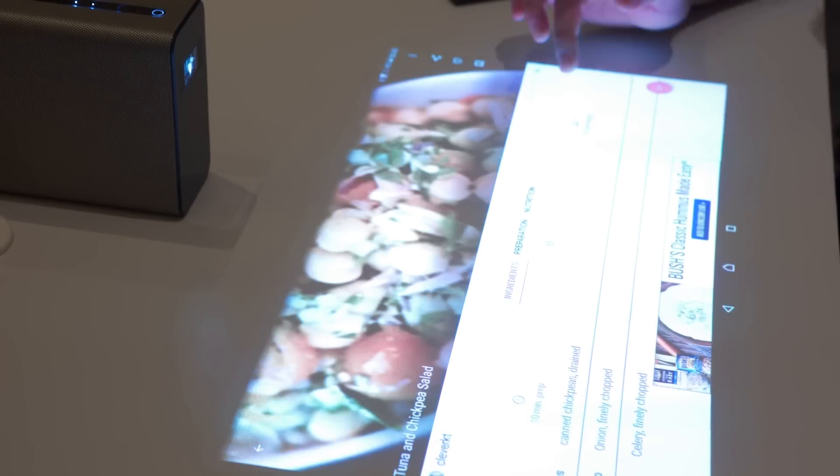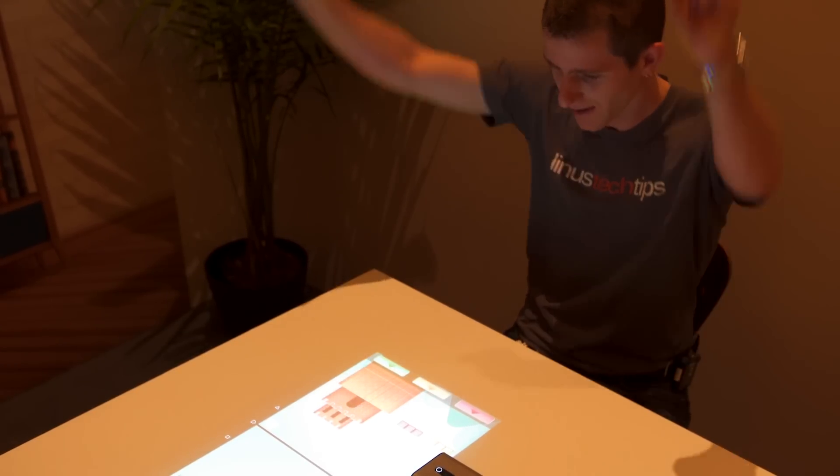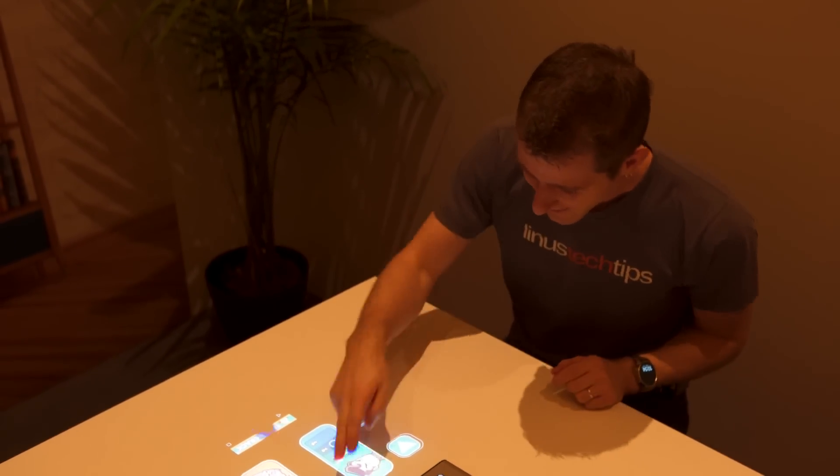Moving over to the dining room table — multiplayer gaming on Android. The screens are so small you're not really having a very interactive experience, or you're bumping heads. They did a demo where I played a game head-to-head against one of the Sony reps, and it actually feels like sitting and playing a board game.